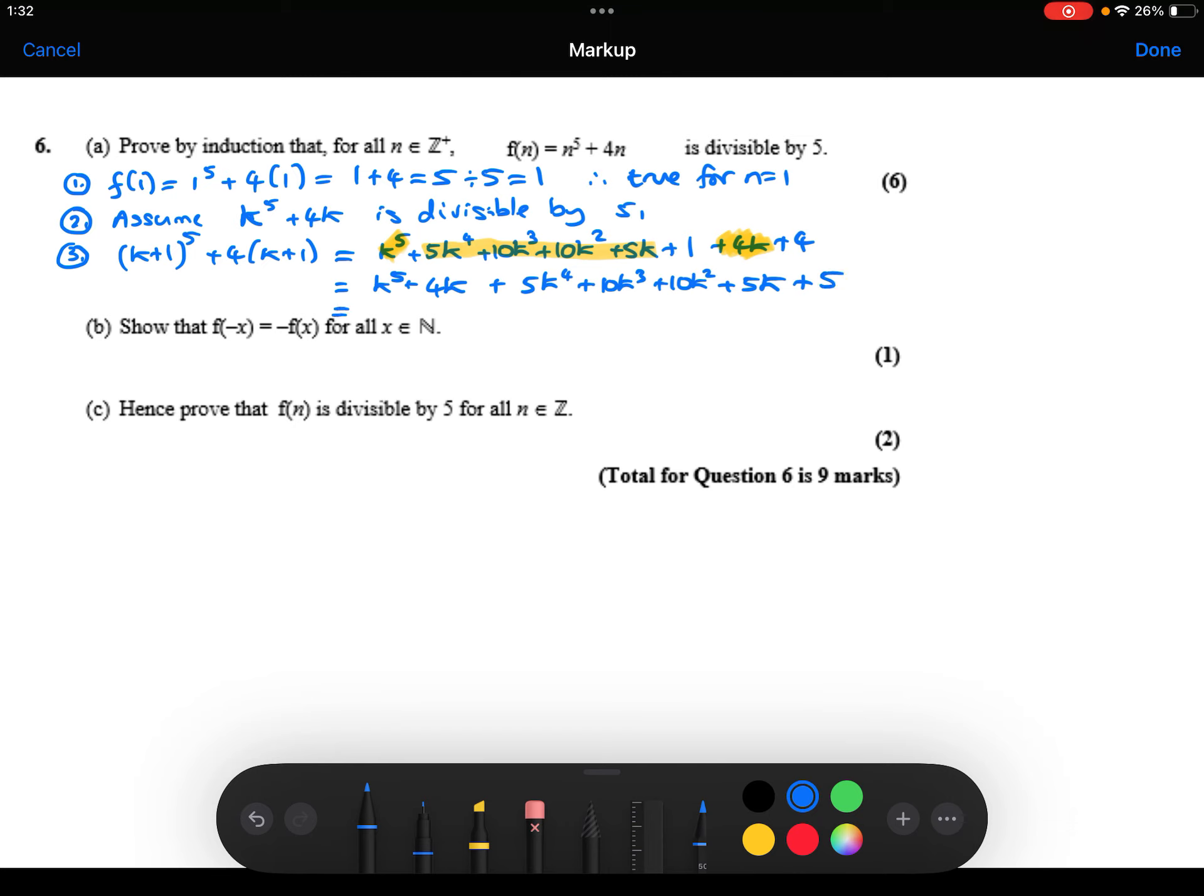Because now, the reason I've decided to write it like this is that this was my assumption. So I know, I've assumed that that part is divisible by 5. And then all of these things, I've got a common factor of 5, so I can factorize that out. So, this part is divisible by 5 by our assumption. This part here has clearly got a common factor of 5, so this is divisible also by 5.